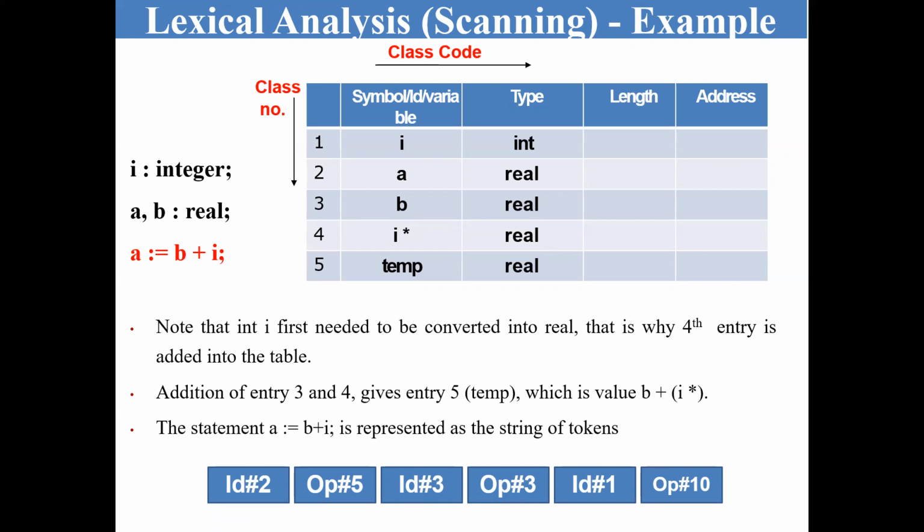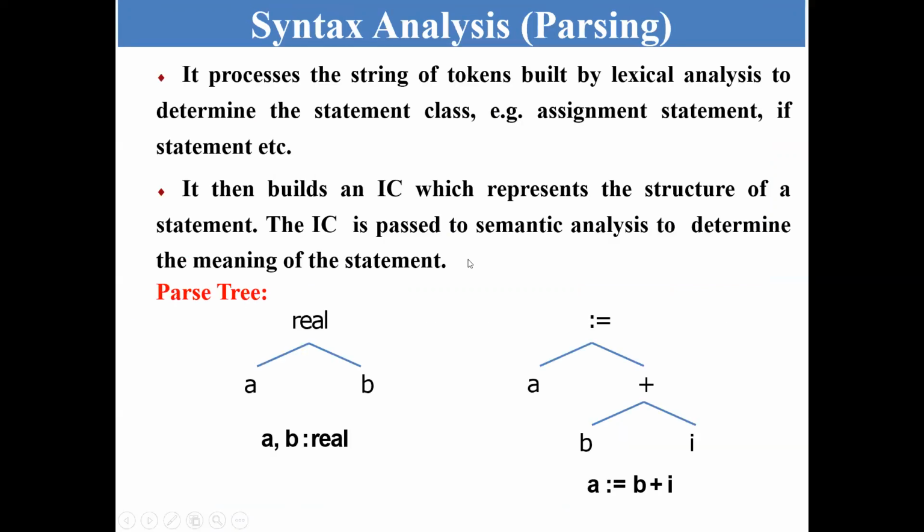Right? So now next, after this lexical analysis, we know that syntax analysis is there. The output of lexical analysis, the tokens, is input to the syntax analysis. It processes the string of tokens built by the lexical analysis to determine the statement class. Then it builds an IC which represents the structure of a statement, and the IC is passed to semantic analysis to determine the meaning of the statement.